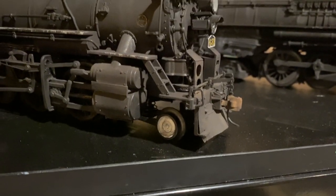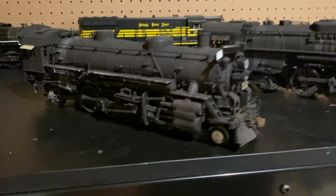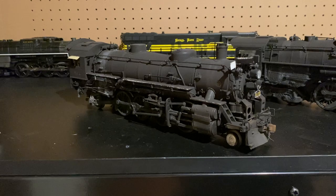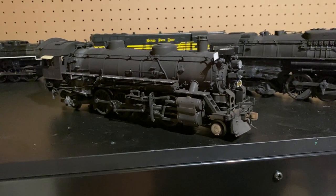I also added cylinder bracing, painted the pilot wheel white — which is accurate to Nickel Plate Mikados; they did that to check for cracks when engines came in for servicing — and added a whistle pull cord and whistle shield. I weathered it like the rest of the engines. Really happy with it. It's a one-of-a-kind engine with a great sound and a great whistle. The only thing it needs is number boards, and then the tender weathering.